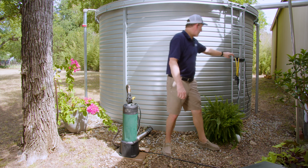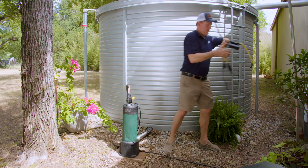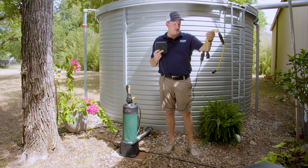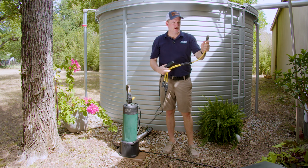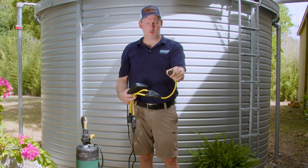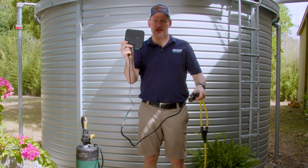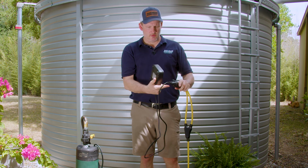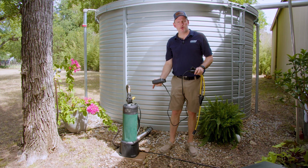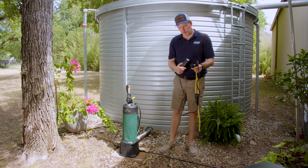And I'm going to step over here and show you the D-Connect 2 box that it comes with. I have it attached to a 230 volt splitter cable here. And what this allows you to do is to plug this in to a receptacle, single phase 230 volt, and then you split it. You plug the D-Connect 2 box in order to communicate with the pump through power line communication. Then the other splitter here will plug into the pump.